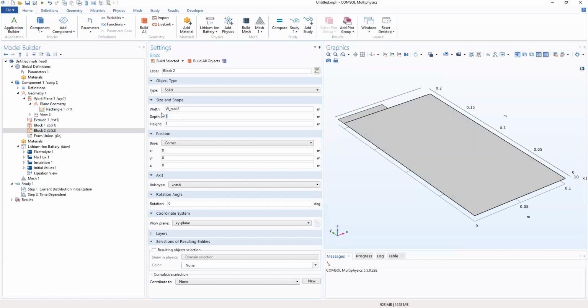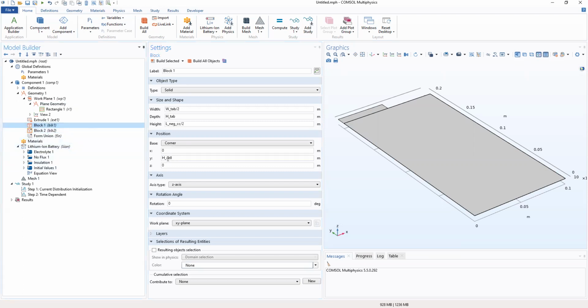And enter that for the width and the depth and the height, as we did earlier on for the previous one. However, for the position, it's gonna be a bit slightly different from what we did for the first one.